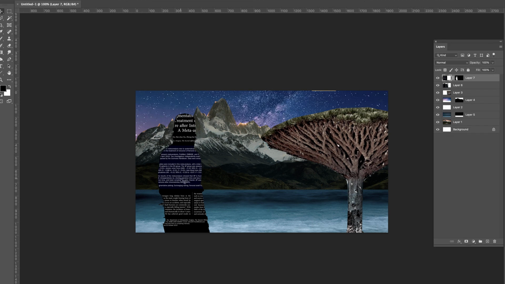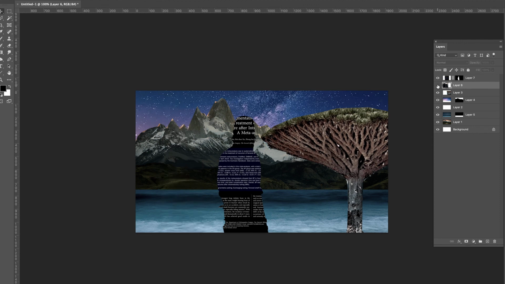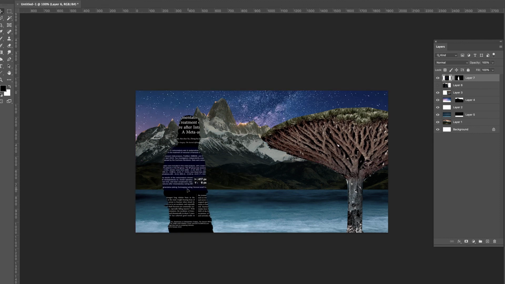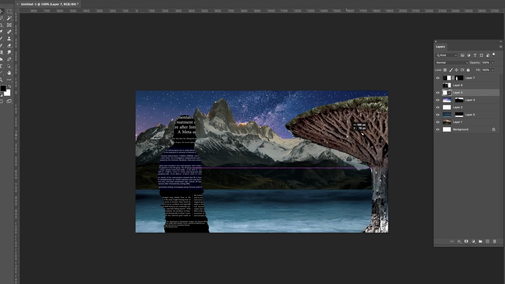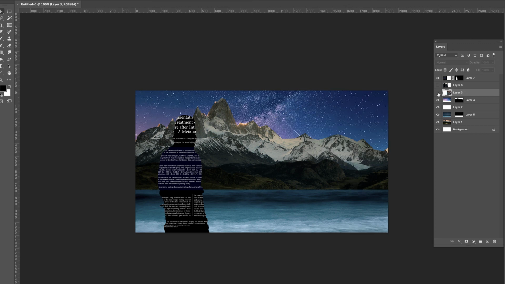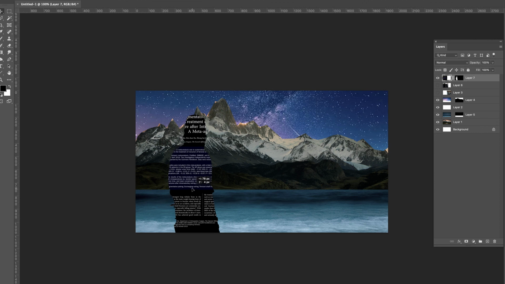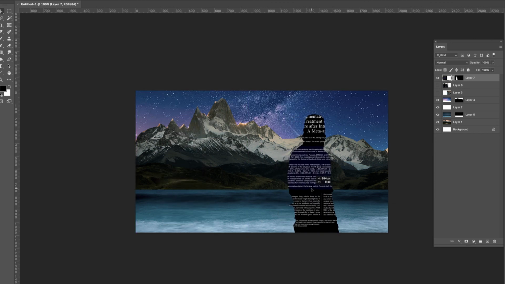Now, in this case, just to stay flexible, I'm going to move this out. This is what I want. I'm going to select this, and I'm going to turn that off. But you see how I can click around and I can move everything around if I want to move it down, if I want to move it over. You might get feedback on this, and you might say, you know what, the tree's not working. This is more focused. The person with the text inside, kind of evocative, and maybe they're moved over. So you have to kind of pick and be able to edit and throw a bunch of stuff in there and be willing to take it out.